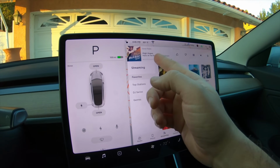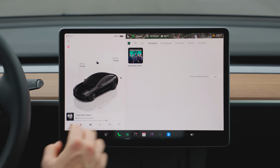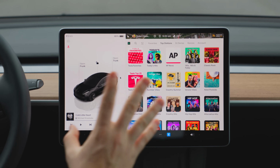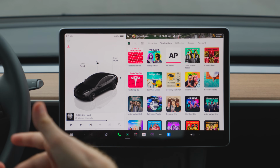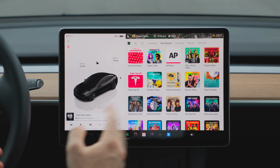That has not only been rebranded now, I think there was some corporation change behind the scenes, so it's got a new icon and a new logo and stuff like that. But the main thing here is that it's no longer going to be included with premium connectivity. I think you've got 60 or 90 days until that is discontinued, and you're going to have to pay if you want to keep continuing to listen to the media on there. So it's like a separate subscription service, sort of like if you wanted Apple Music or Tidal and Spotify and stuff like that. So that is something to keep in mind, that it's no longer going to be available on your Tesla.